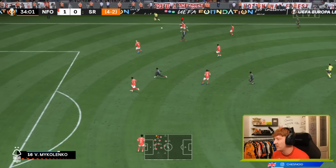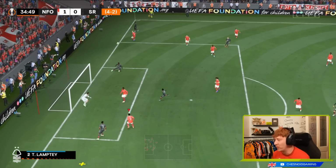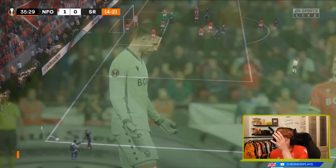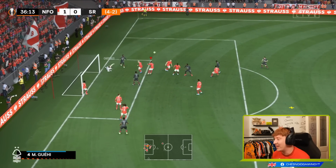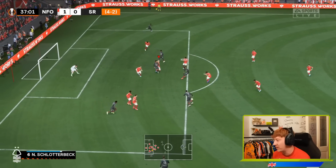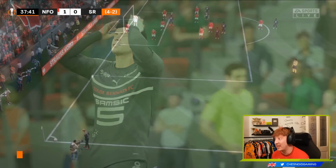Jeremy Doku spins and runs away. Can Mykolenko outmuscle him? No. Went for the ball when really I was just looking to outmuscle the man and try and knock him off it with a shoulder barge. Decent header, decent save. Not really too much of a threat there. Here there is, though. That's going to fall free, and Casteels makes the save. It's going to fall for Carlos Alenia, who scored a great goal in the first leg. And Alenia nearly scores one in this leg again at a second attempt.